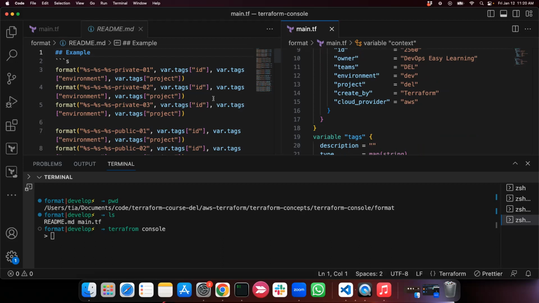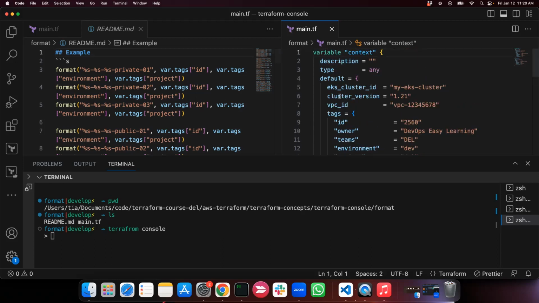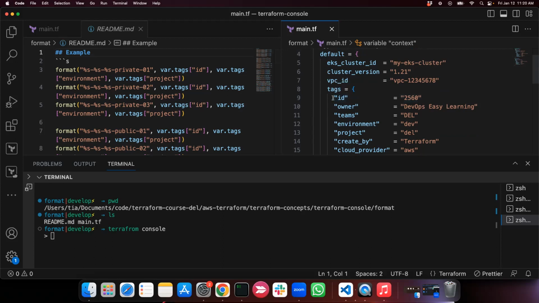And I want my subnet to be what? I want to name my subnet, for instance, with an ID, let's say a team has a specific ID. Within some organization, they might assign an ID to a team. And when we see this ID in AWS, we will know exactly that this resource belongs to the alpha team. Let's say we have multiple teams, like the alpha team, the beta team, the theta team, and so on. Some company might assign a specific ID to those teams.